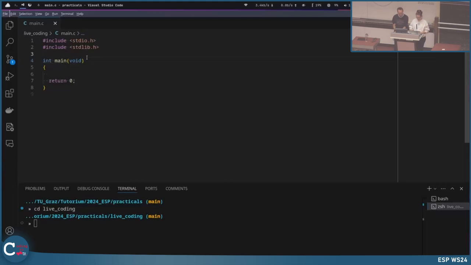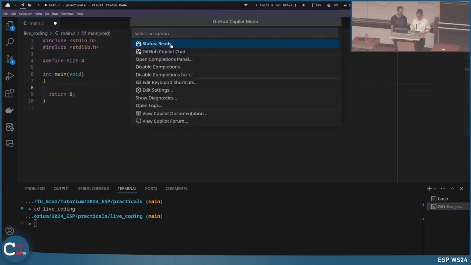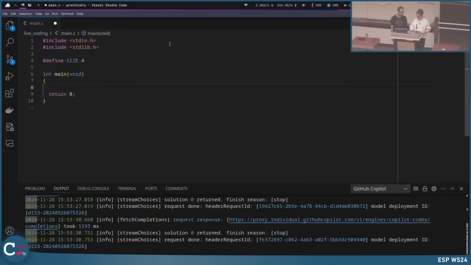So in this example, we will now start by just creating an array, and we saw this before, make it the size of 4. Of course, if we use some size, some constant, we always create this constant here. And we need the cheat mode. This was not the right thing. Let me do this for you.